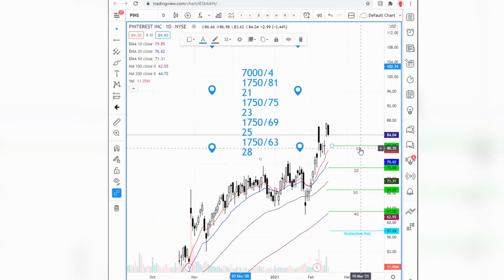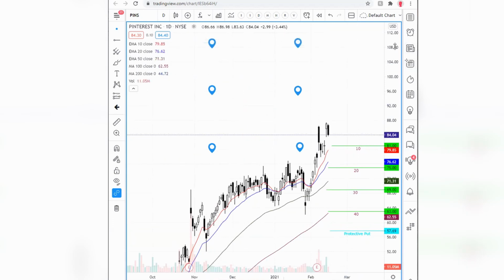And so this 21 would go here, 23, 25, 28, and that gives you a more even pyramid. So it doesn't really get you into a lot of shares up top and a lot at the bottom, but it gets you into exactly $7,000 worth of shares. You can change how much you buy and make it less even so that it is more of a pyramid. There's lots of ways to do it. Those are just 2 examples of how to get into those shares.